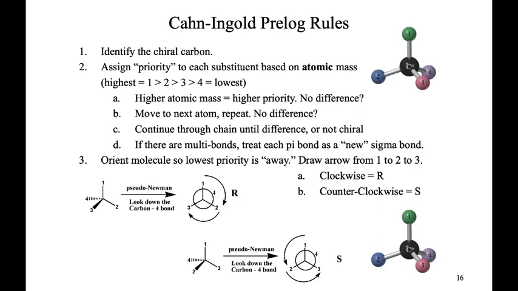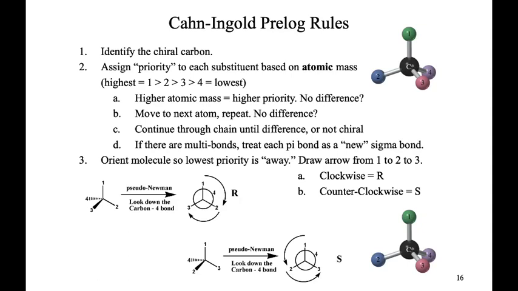Once all of our groups have the priorities assigned, we need to change our orientation on the molecule so that the lowest priority is aimed away from you. So it has to be dashed. Okay? Once you're in that configuration, look at the numbering that you've put on for the other groups. If it goes 1, 2, 3 in a clockwise fashion, it's R. If it goes 1, 2, 3 in a counterclockwise fashion, it is S. That's it. Ta-da! Yay! Like that. That's really it. Now it's just that practice of dealing with it.